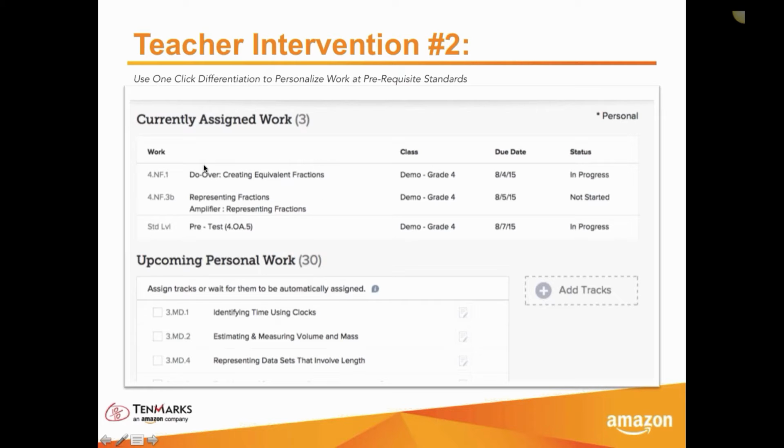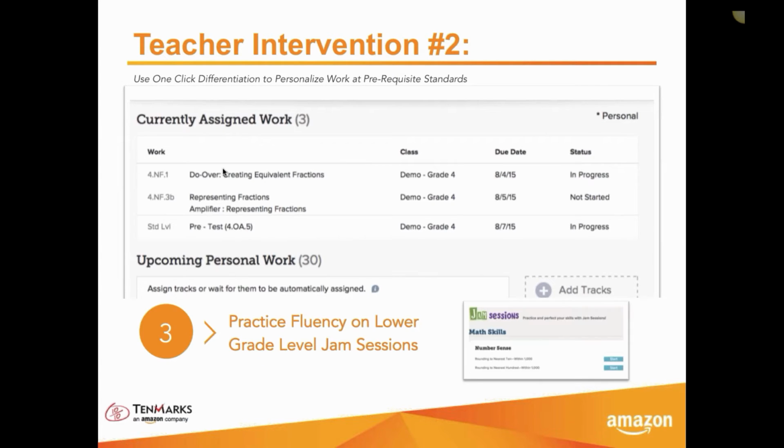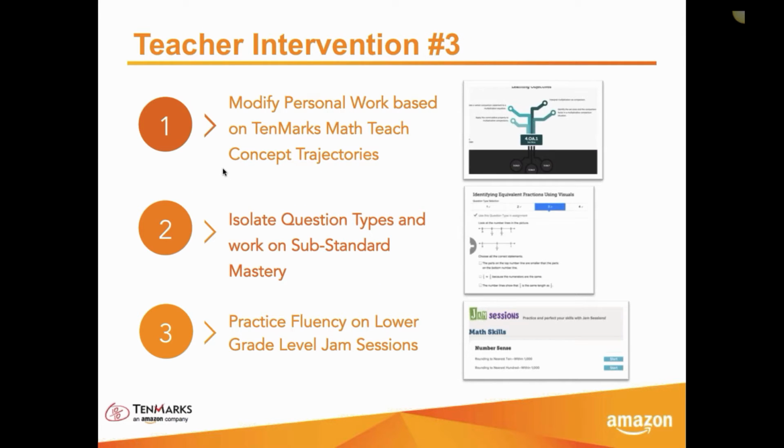What this will typically do is give the students a set of individual assignments. In most cases, if you've been working on 4NF1 and not doing well, scoring under 60%, then the system is going to make a recommendation that you go back to those 3 prerequisites that are required for success in that. And that's something you're going to want to really take advantage of.